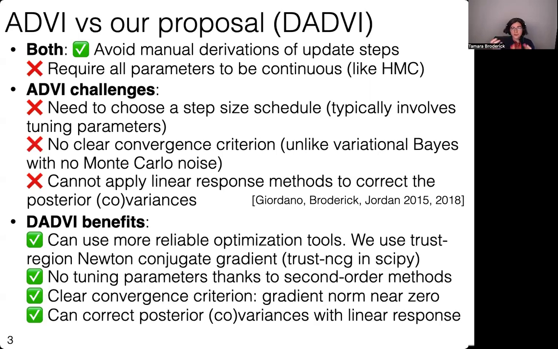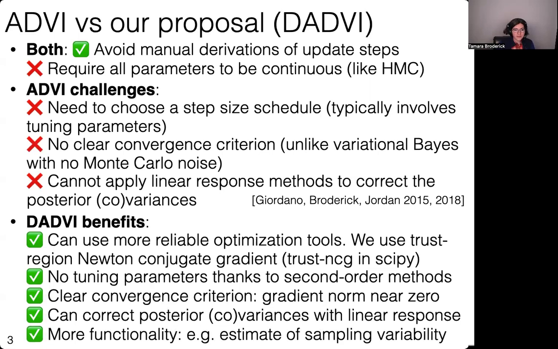Four, because we now have, again conditional on the Monte Carlo draws, access to our objective, we can actually evaluate it. This is no problem. And we can get arbitrarily close to the optimum of the approximate objective. We can apply the linear response corrections. And it turns out there's a lot of stuff that has a very similar flavor to the linear response corrections, that relies on having access to the objective and applying an implicit function theorem. And so we get more functionality from being able to do that stuff. An example of this is estimating the variability due to even having Monte Carlo draws. And so we'll see that later on as well.